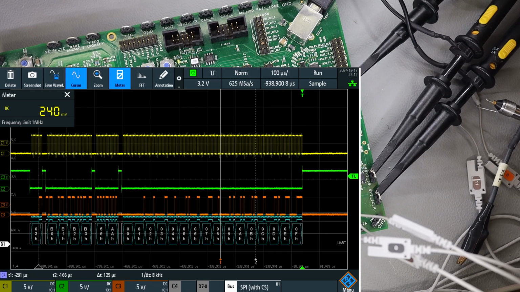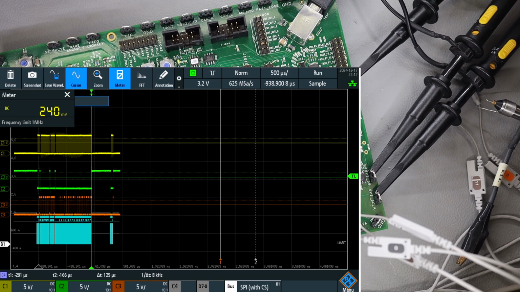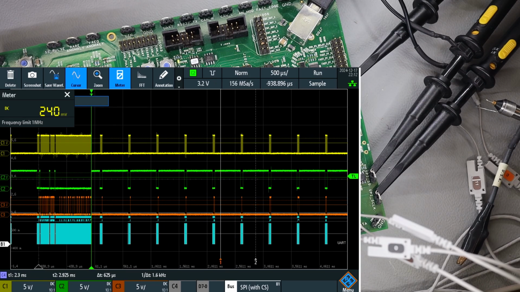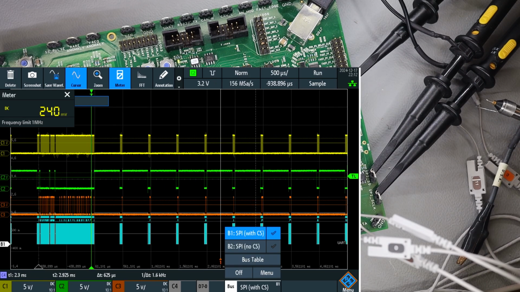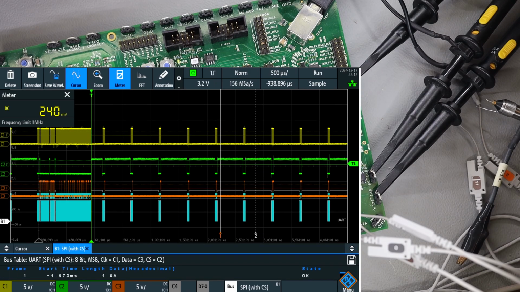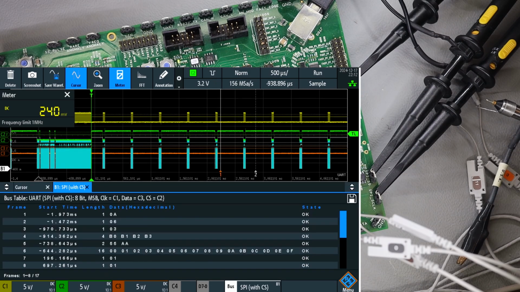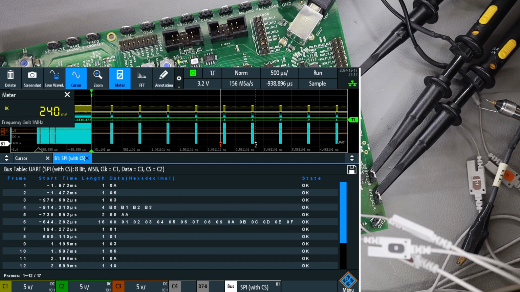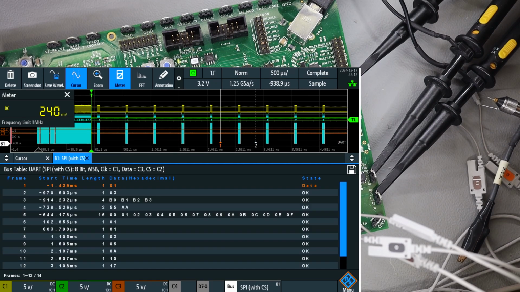And one more feature I'll show you about this oscilloscope. If you zoom out a bit, you see a few packets, and you can go and say bus table. So this is our packet. I'm going to stop capturing, set it to single, and now it captured.